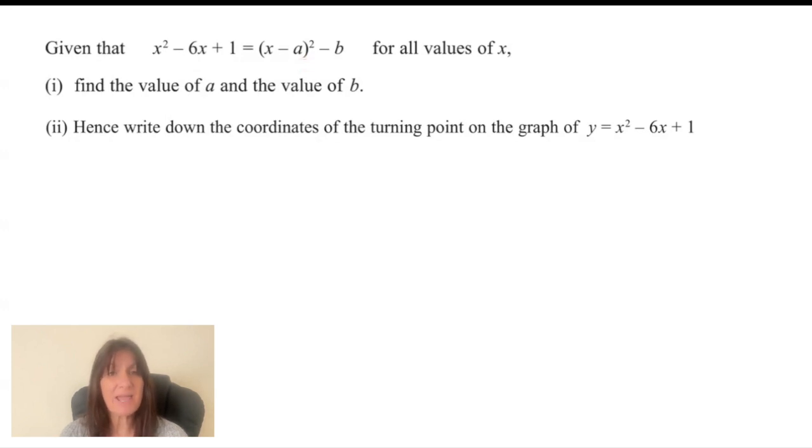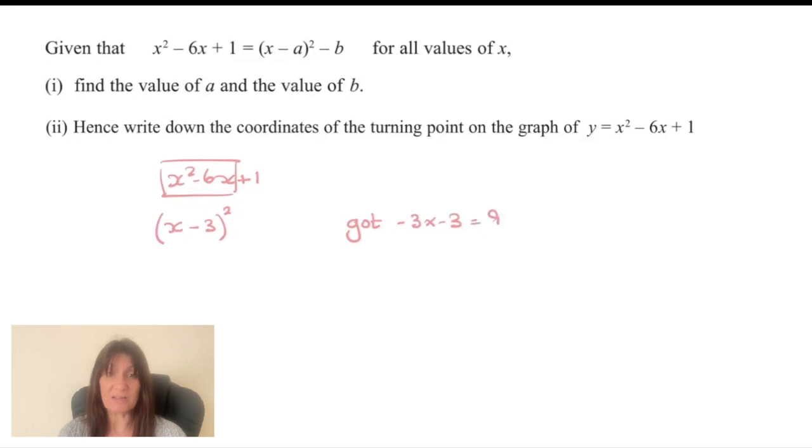So I'm going to take my x squared minus 6x plus 1, and I'm going to box off the first two terms. So this is the start of the method. I'm going to take the x, I'm going to half the second term, and that's going to be all squared. So that's step one done. Now, if I was to crab's claw that, the last step would be minus 3 times minus 3, which would give us a positive 9.